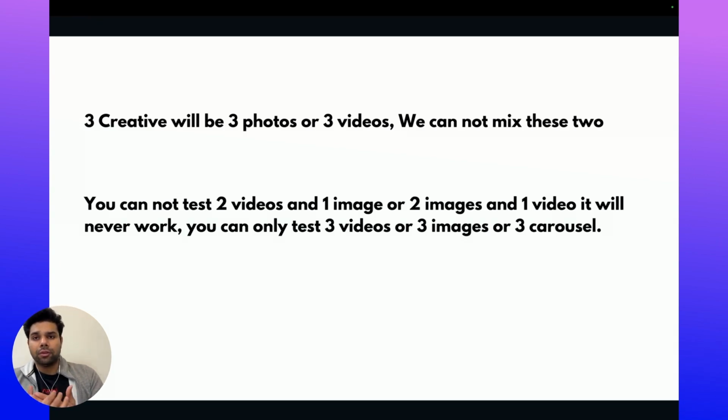If you have three videos, they need to revolve around that particular product or collection. You cannot put three different products and expect all three to work. Facebook will only allocate the budget to the things that are working, as that is one single ad. Until and unless you have something proven in your ads, with previous data showing all three ads are working, you cannot put those ads together. So these videos, images, or carousels need to be about a similar product.